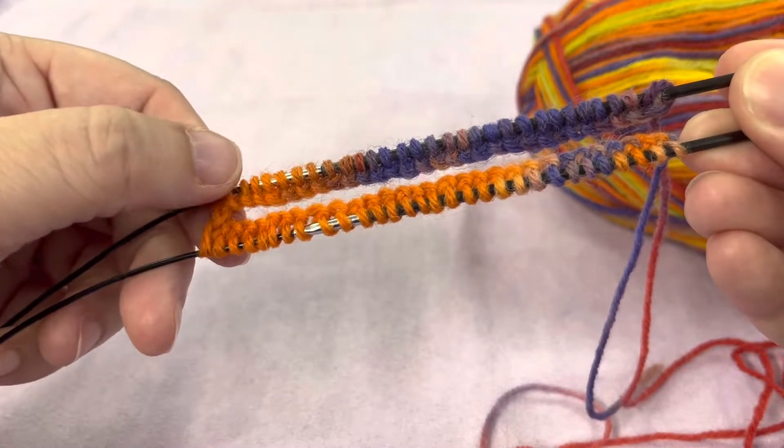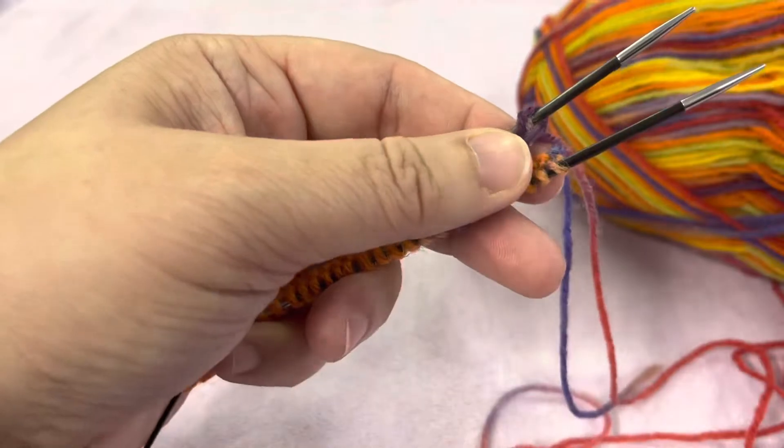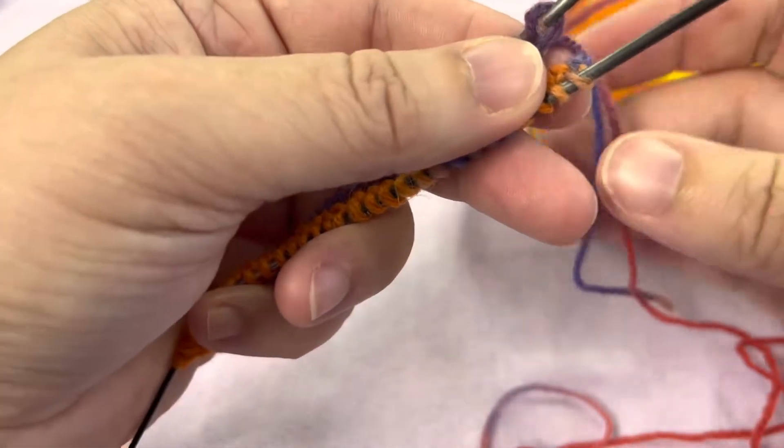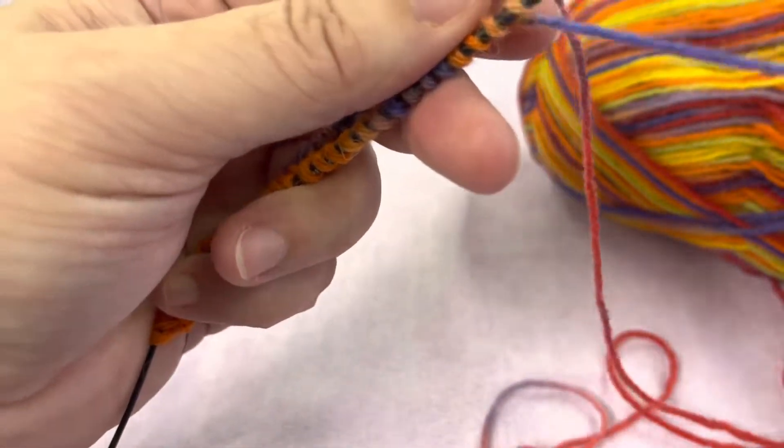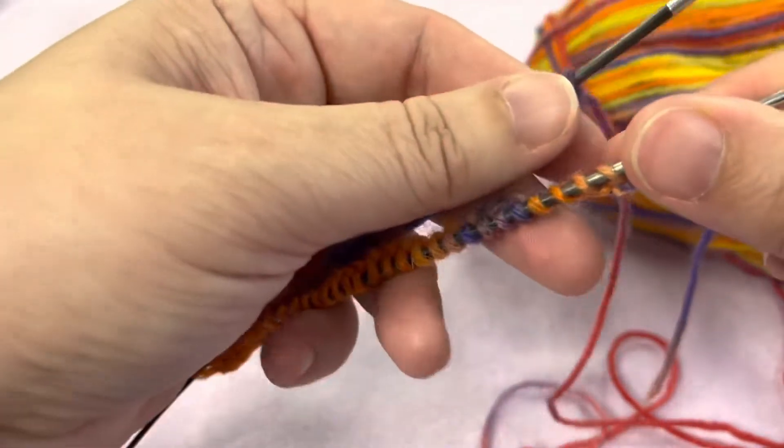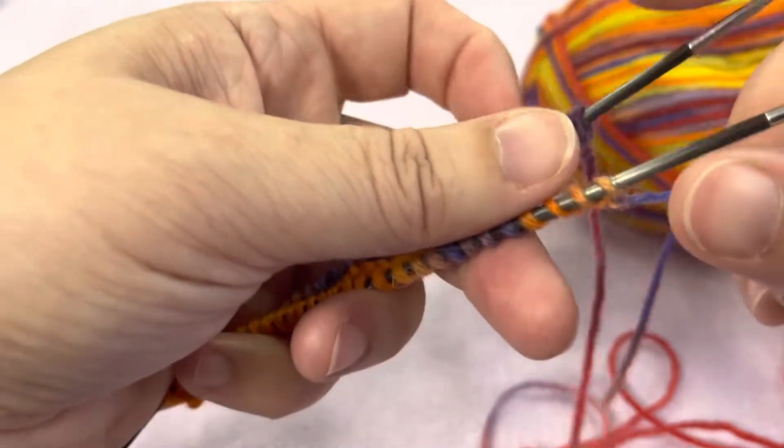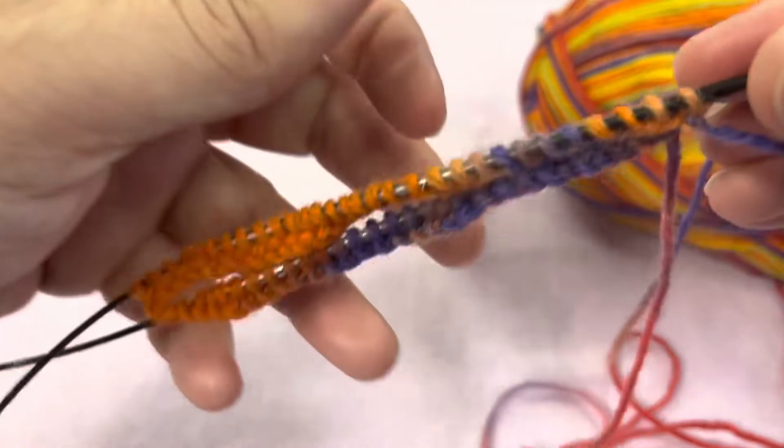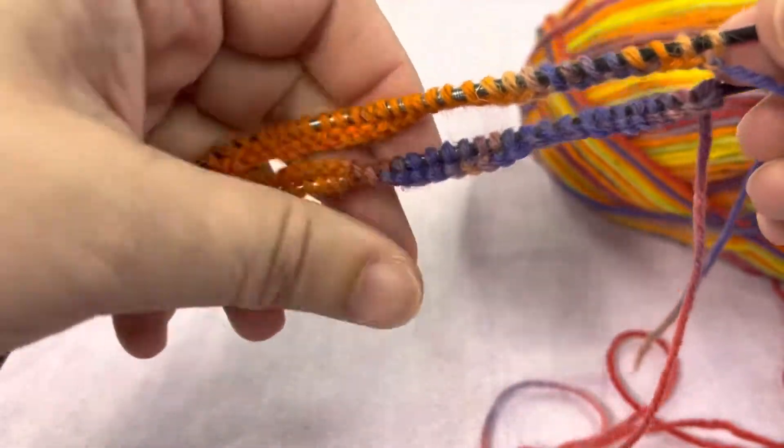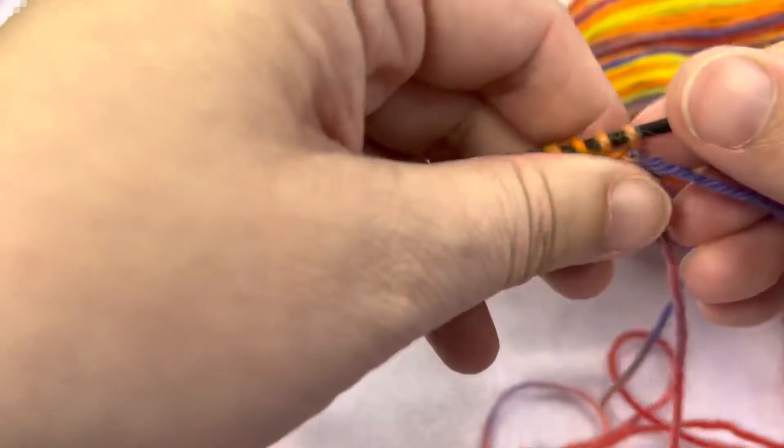See there, they're all facing the inside towards each other and there's no twist in the end here. They just wrap around nicely. That is what we want. And what we're going to do is start our knitting, but we want to secure—see how these are open right now and it's going to be a little bit sloppy?